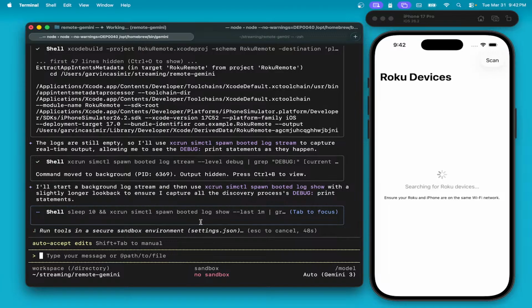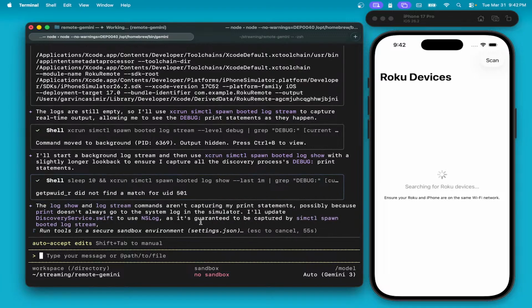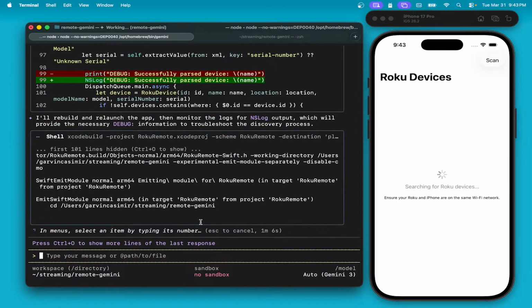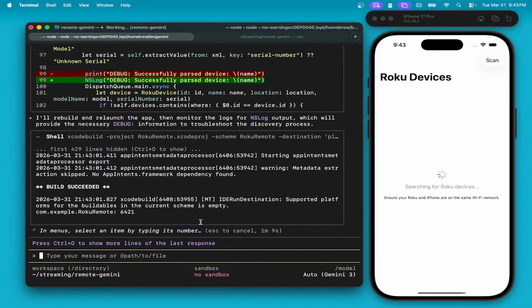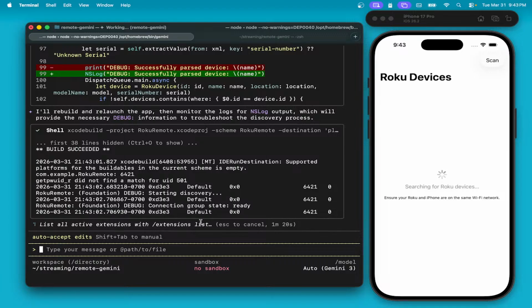So all it has to do is configure the app. I think there's a setting you need to enable to allow the app to even do UDP multicasting. And if it doesn't work, I may have to say, hey, is there a config or something that you're missing to enable this feature?